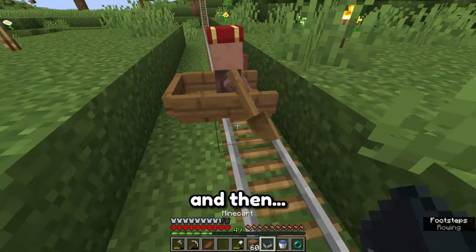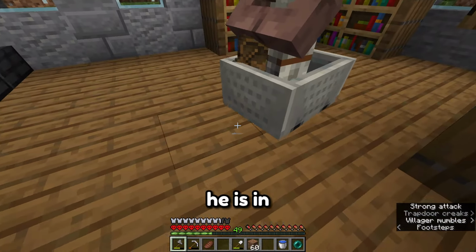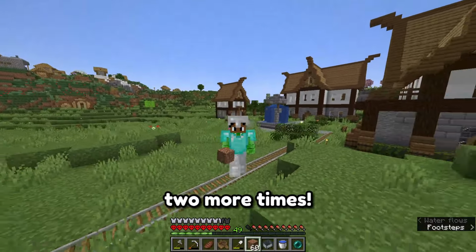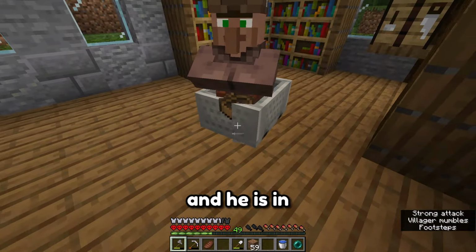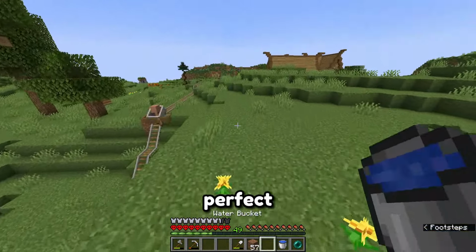Okay, and then send him off. Okay, perfect. Okay, there we go. He is in. Perfect. And now we just gotta repeat this process 2 more times. There we go. And he is in. Just send him off. Okay, he is off. Okay, perfect.